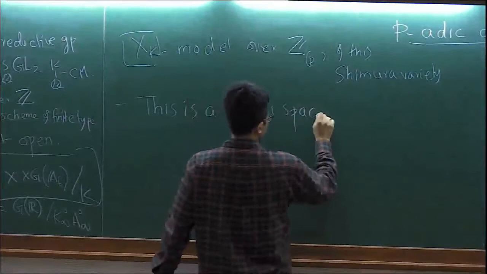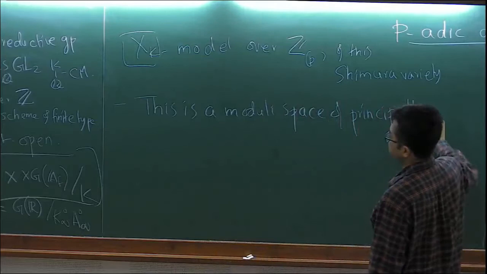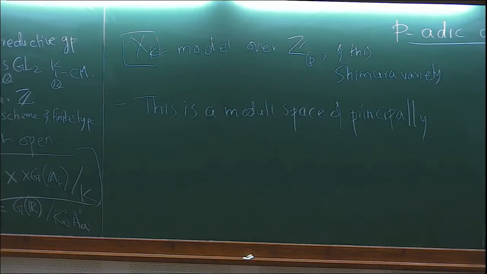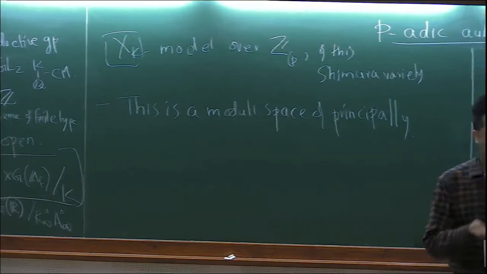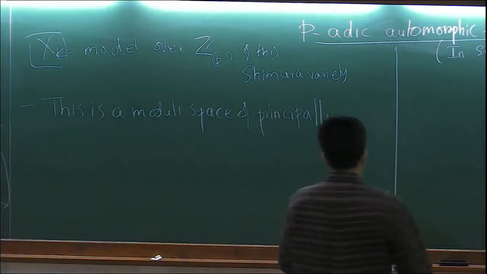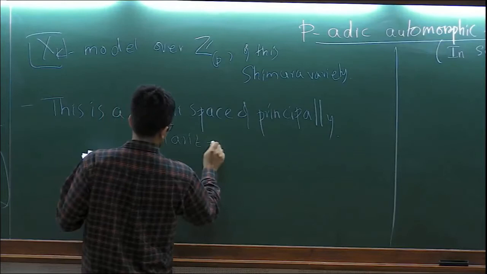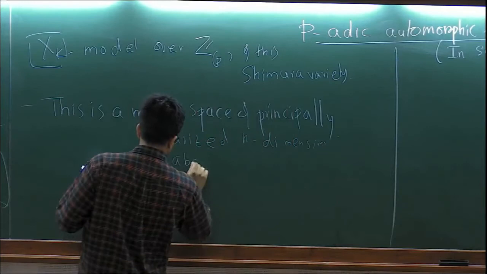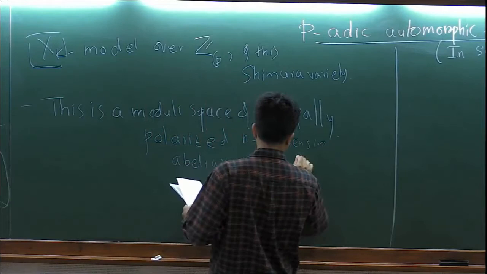Principally polarized. So yesterday's situation, we are in a dimension one situation. In dimension one, you have elliptic curves, and the dual is the same. But here we need to talk about an abelian scheme situation. Dimension is greater than one. You need to talk about polarization. And it is the same as Professor Shalit was talking about. You have to talk about PEL. It is principally polarized. Endomorphism should be there. The level structure is already taken care of by this K. K is this level structure. So this is the principally polarized n-dimensional variety. So this is a modular space of principally polarized n-dimensional varieties of a certain level.